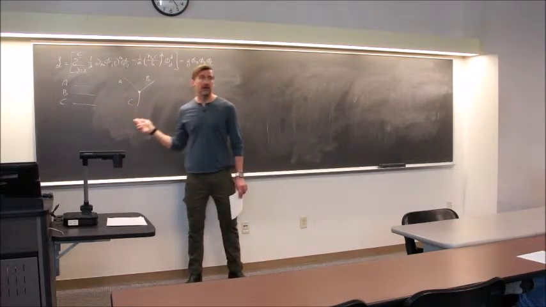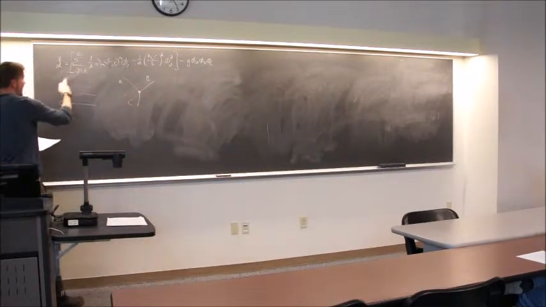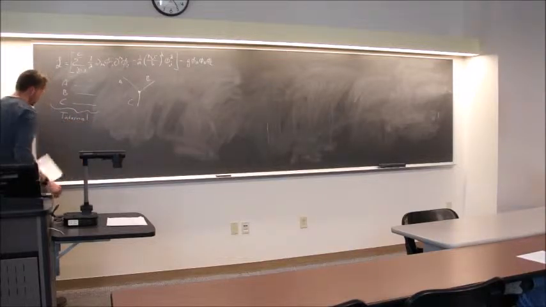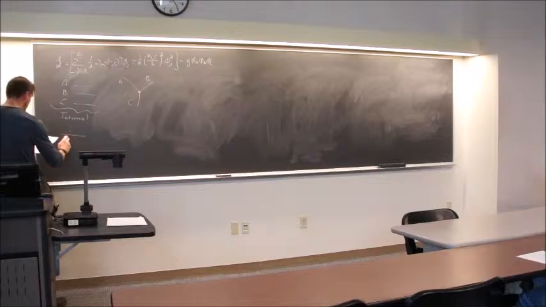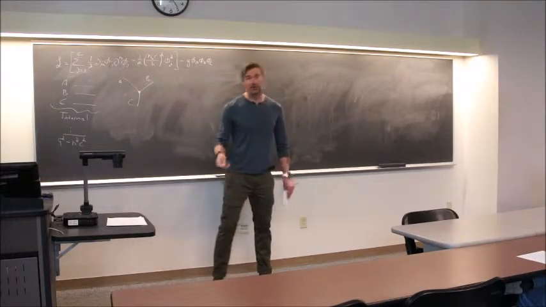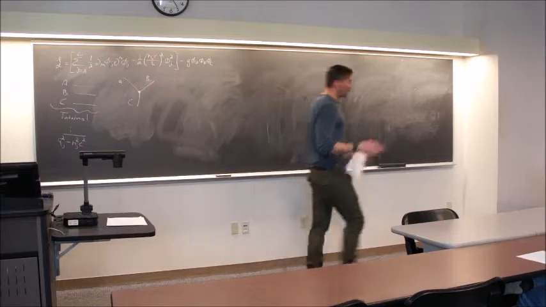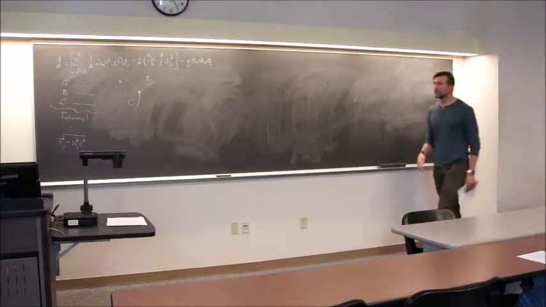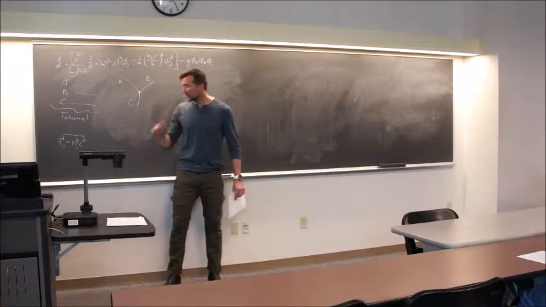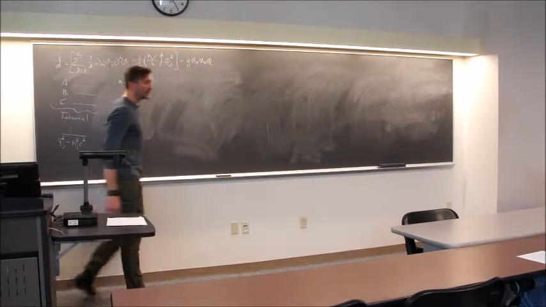this is useful for constructing our diagrams, but once we've constructed the diagrams, there were a couple of rules that we had to follow for writing things down. For internal lines, we wrote down a propagator factor, which was i over the momentum squared minus m squared c squared for the particle in question. So again, I'll call it j, where j could have been A, B, or C. When we were writing down the expression for M, which we would eventually put into the golden rule to calculate a decay rate or a scattering amplitude, for any internal line in a diagram, we would write down a propagator factor like that. And then for any vertex in our diagram, we would write down a factor of minus iG. Okay?